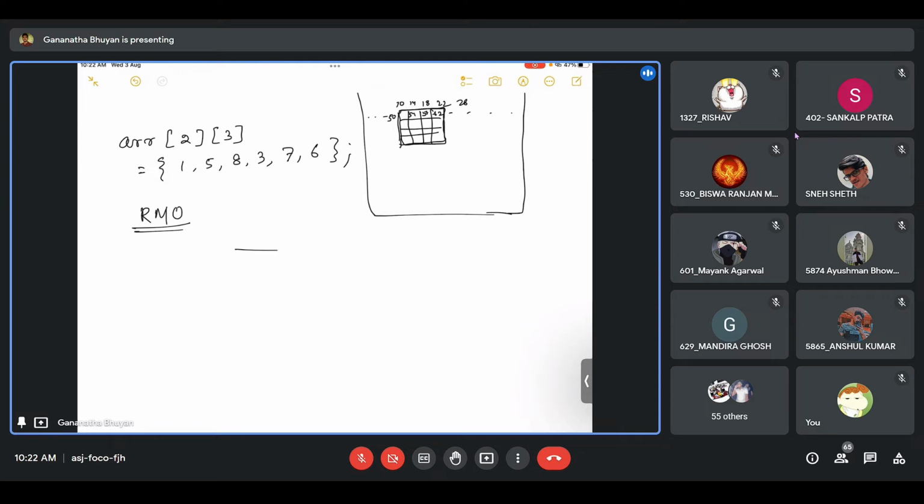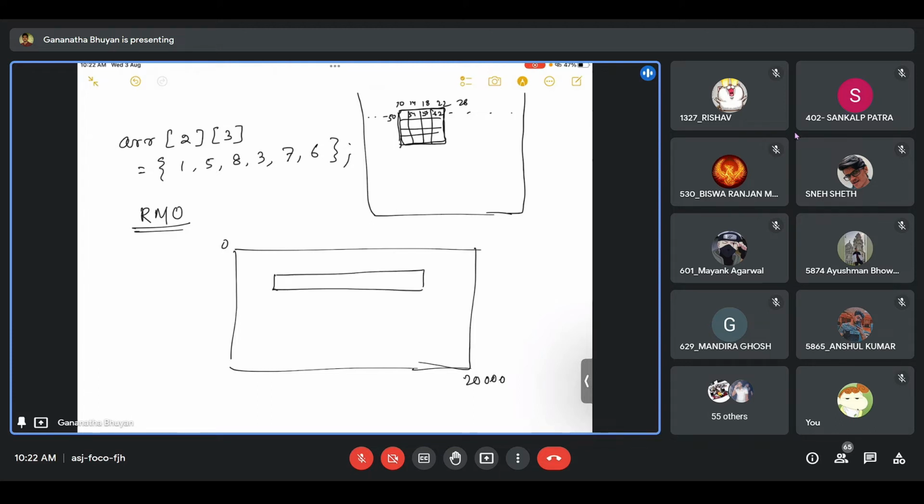So if this is my entire memory, okay, starting from some 0 to some 20,000, and here I got the location, and it is, let us suppose, 100. Okay, so यहाँ पर if I use row major order, how the elements are going to be stored? The first row will be stored first, then the second row, then the third row. इसको अगर हम normal box के form में देखेंगे, तो it will look something like this, right?